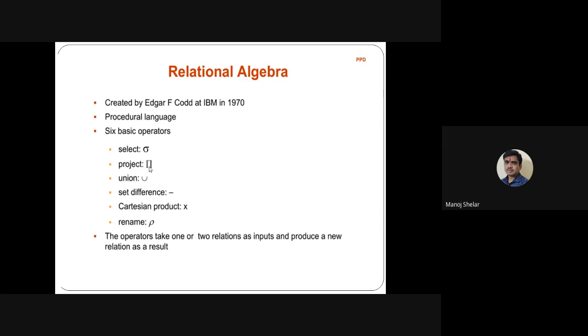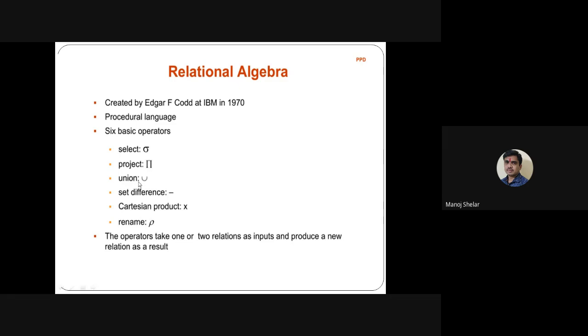The main purpose of the select operation, denoted as sigma, is for select query purposes. The project operation is also used for the select purpose, but it selects only attributes. Suppose the student table has roll number, name and address attributes, and we only display roll number. So the query is project roll number from student. But in a normal database, we write select roll number from student where roll number is equal to 1, or select roll number from student. So these two operations are very important: first the sigma operation, second the project operation.